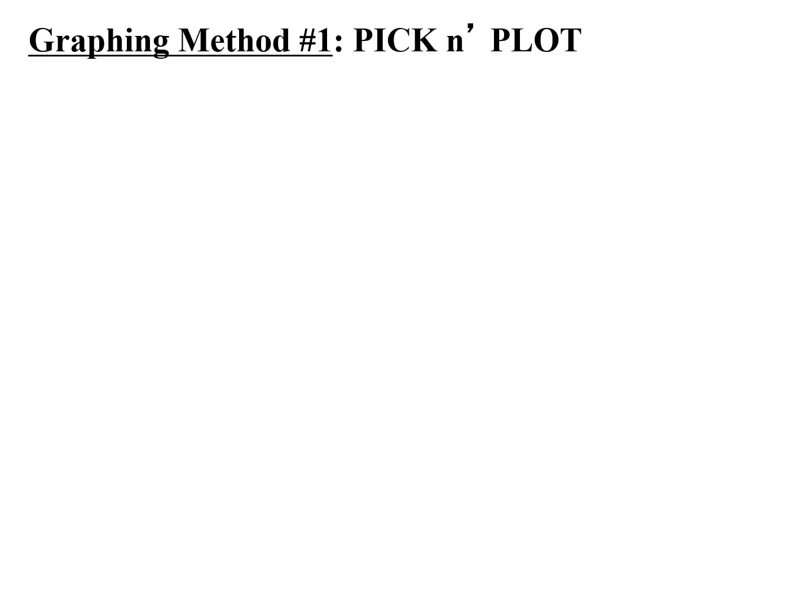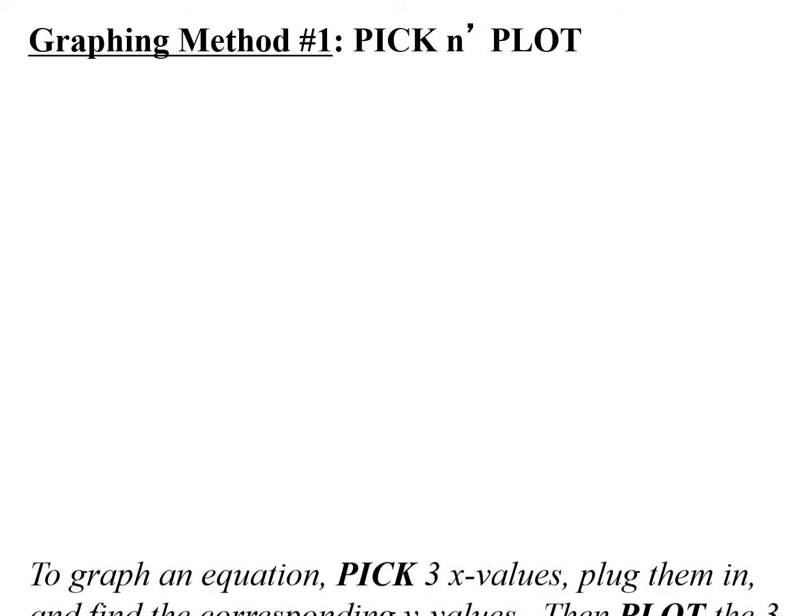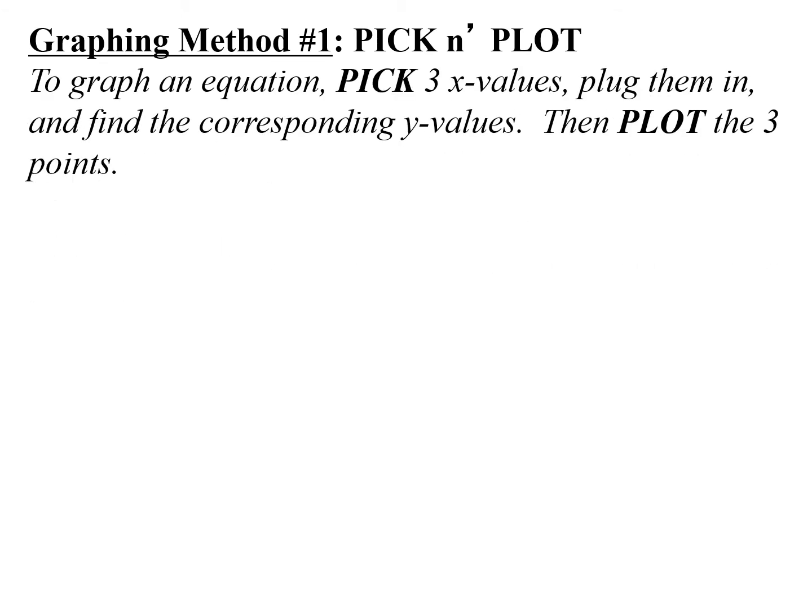First, we're going to take a look at the pick and plot graphing method. To graph an equation, pick three x values, plug them in to find the corresponding y values, and then plot the 3 points. Technically, we only need 2 points to draw a line, but by choosing 3, we get a more accurate representation of the line on the coordinate plane.